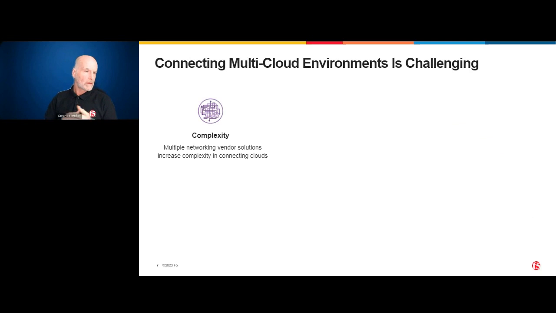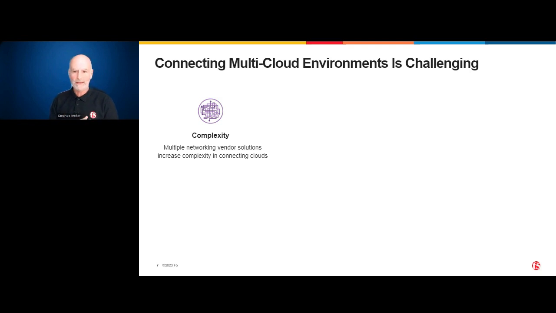So, some of the challenges around connecting multi-cloud environments if you don't have a multi-cloud networking solution. The first of these is complexity, and we've touched on some of this already, but think about the way that you need to configure each environment in order to connect it to another environment. The networking in each public cloud is completely different. So for example, if you look at a deployment across availability zones in AWS, each availability zone is a separate layer 3 network, right? So you have to have routing between them.